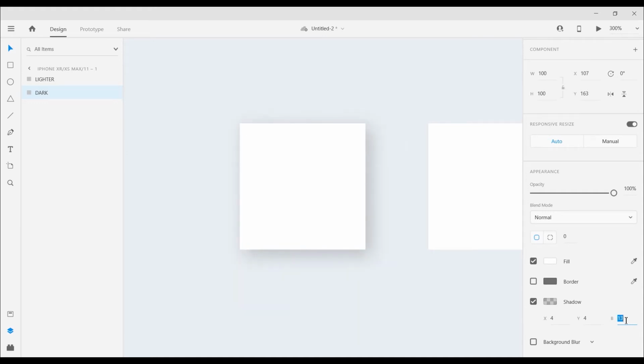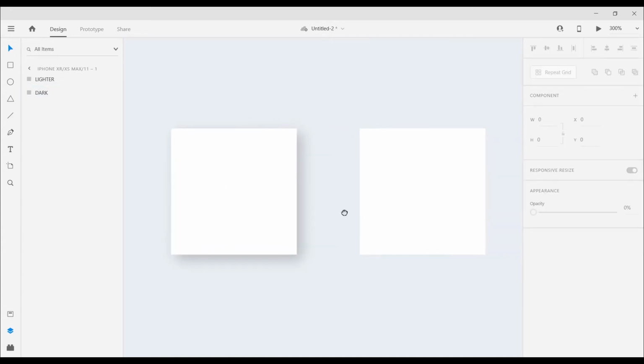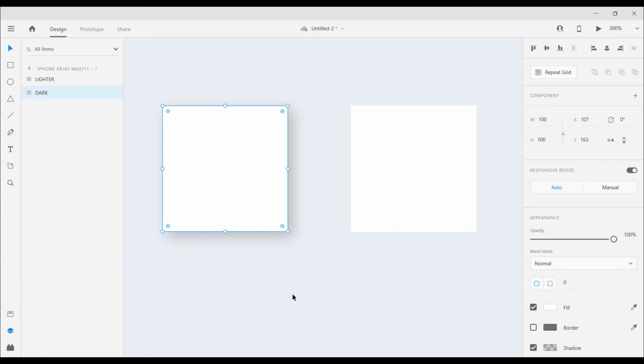You can see when we go more, the shape is over the rectangle. For the rectangle we're going to take 10. So this is the dark one and this is the lighter one.